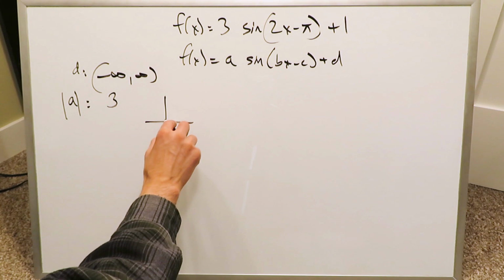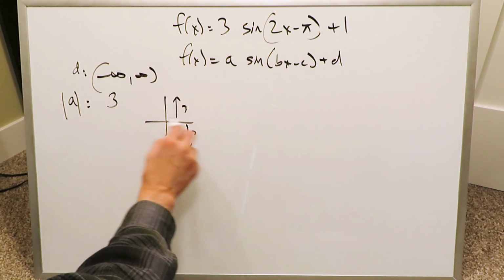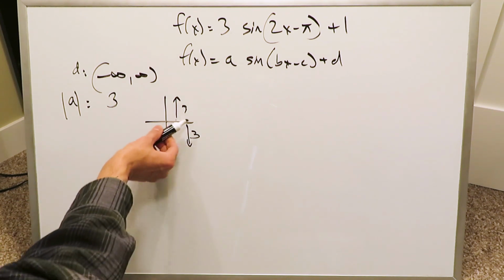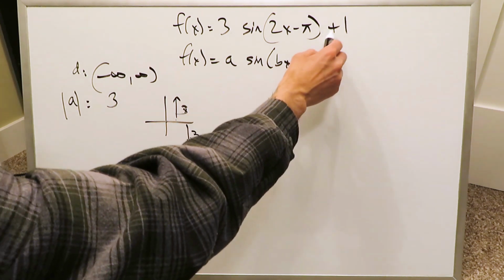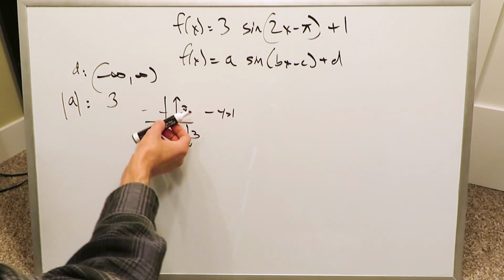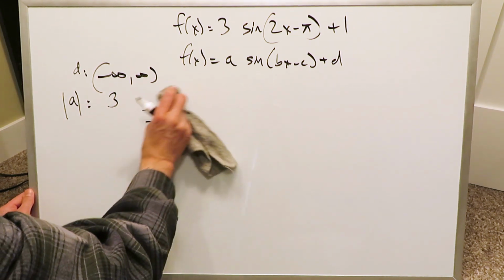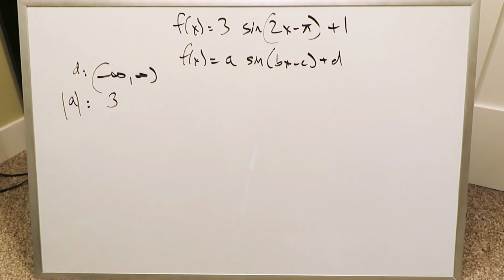Your sine function here, however it would look, it would be 3 above and 3 below based on your line of axis. And line of axis is not always your x-axis here. Line of axis, because of that, will really be your y equals 1. You would have a function which will be 3 above and 3 below from there. But you can picture this in your mind. Just understand that the amplitude here is 3.